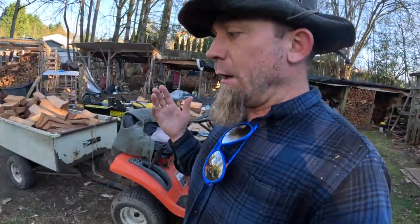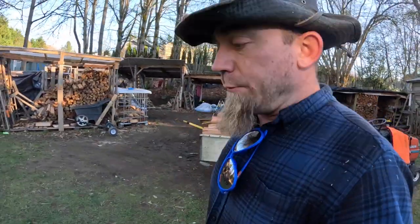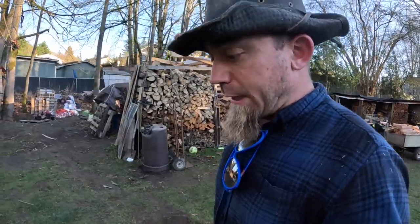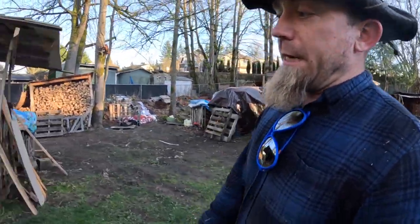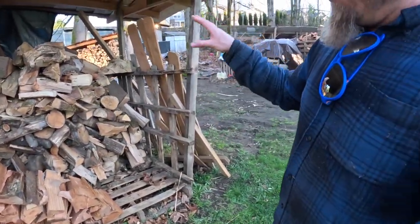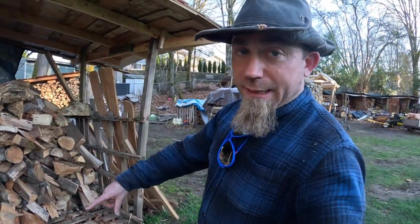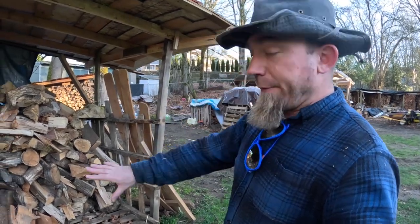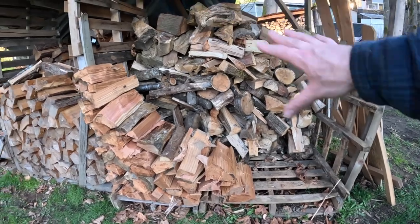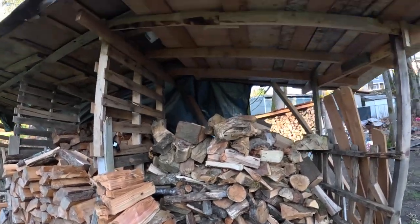I had some cedar that I was selling and using for my firewood stand before. It was in this front location here. So I took the rest out, put it in the rack, and now this is empty. Now this front face will be, again, cedar, however high it needs to be.